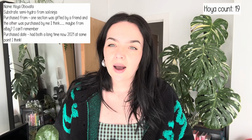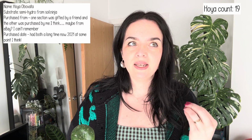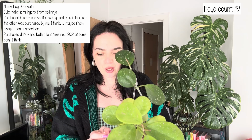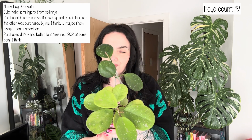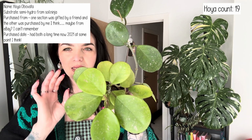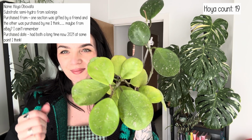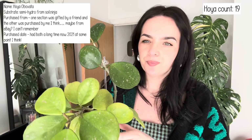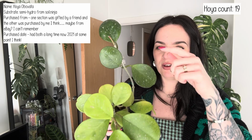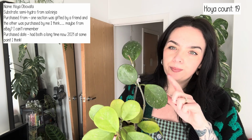They're just so cool. I have started editing the first part of this video, and I know that's already really long, so I know I need to be much faster with talking about these Hoyas. So this next one is my Hoya Obovata, which is looking really sad actually. I didn't realise how sad it was looking until I pulled it out, but this front section is so lime. It's not supposed to be that colour. I think even when I showed it last year, this section at the front has been lighter, and then these 3 leaves at the back have been darker, and I've always said I want more dark leaves.